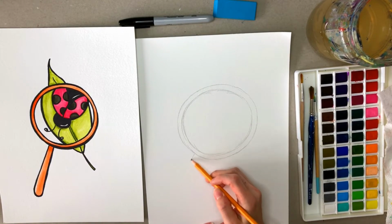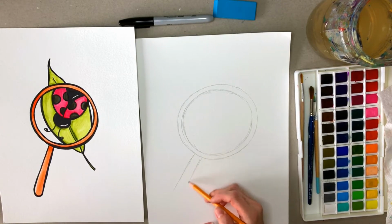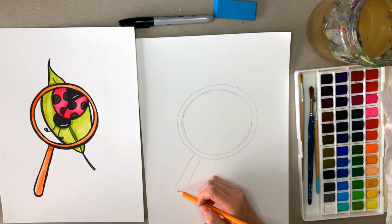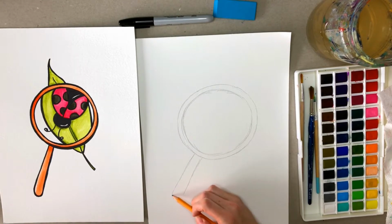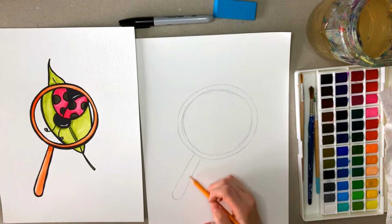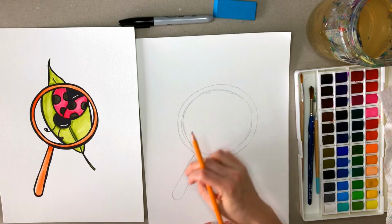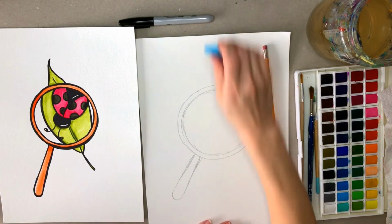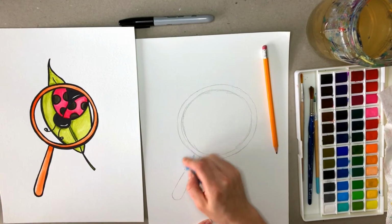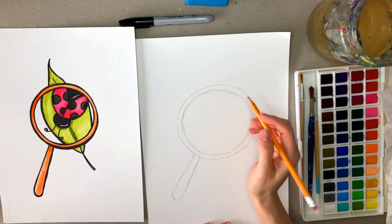So I'm just gonna take my pencil, make a straight line down, and a straight line down on this side. I did make it come up a little bit further, just so that the shape of the handle wasn't perfect, but you can either make it the same, or you can make this part thicker and this part thinner, whatever you want to do. If you want to make it thinner, you can just start it closer like this, and then you can erase some of those pencil lines like that. All right, so next we're going to draw in the ladybug.